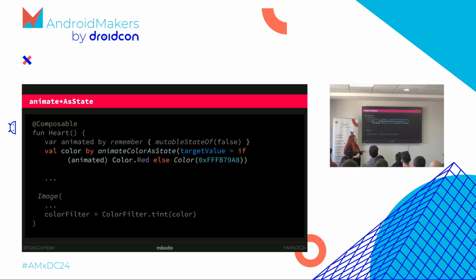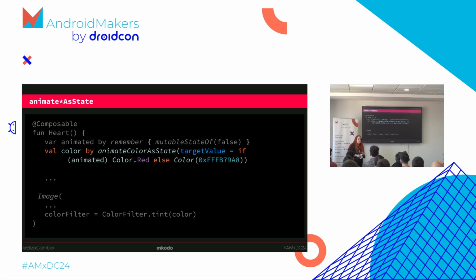Now, there are a few things to note over here. We don't really need to create any instance of the animation object, which would be an Animatable. The animate as state is a high-level API, and that means that it's going to take care of a lot of things that we don't have to do ourselves. So we don't need to create an animation object.